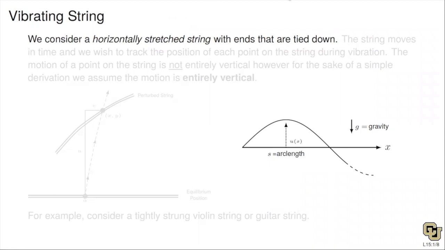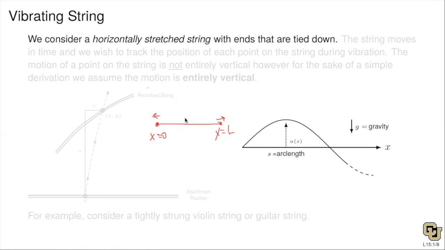Okay, so here's the setup. This is the part where we need to rely on your physical intuition, so let's see how that goes. Here we have a string that's tied at two ends. I'm going to say this is x equals 0, and this is x equals capital L. All variables you're familiar with. It's tied at the two ends, and there's some tension on the string.